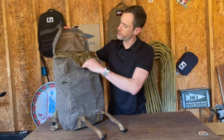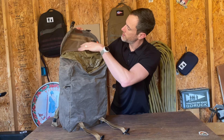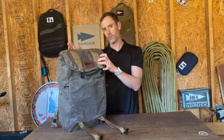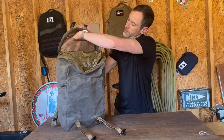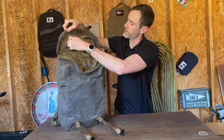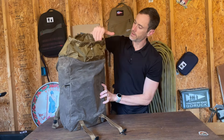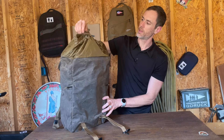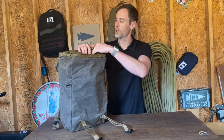Once we flip the hood, you'll see almost a coyote green — maybe not a true coyote, but kind of a coyote green — for this top mesh pocket, which is really great. It does not have a quick-access pocket, but it's pretty convenient to pop off these two closures and immediately have vertical access into this mesh pocket. There's even a little key ring in there so you can hook your keys to easily find them. Unlike most GORUCK bags, this is a top loader with a bit of extra material so you can really cram it in; it's got a cinch top, and you can expand the front straps to cover extra gear you might pick up on your travels.